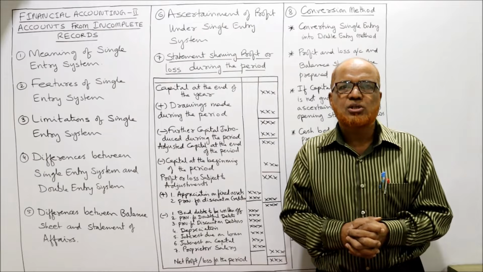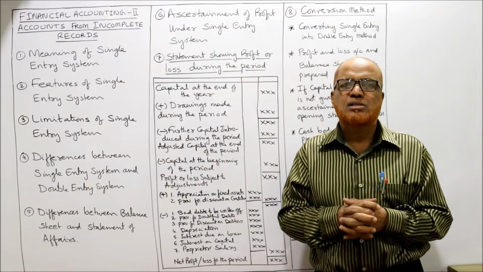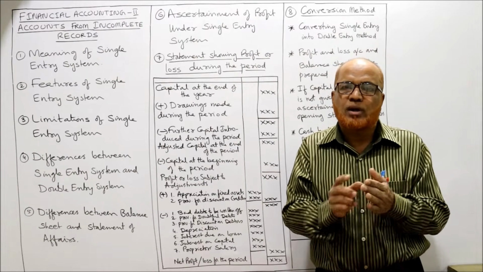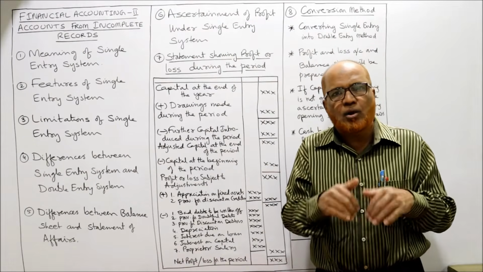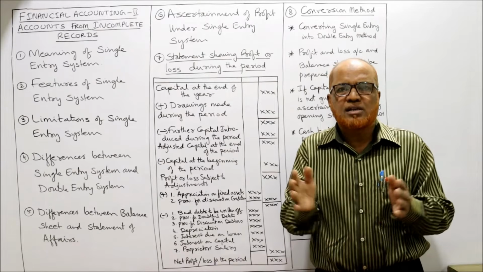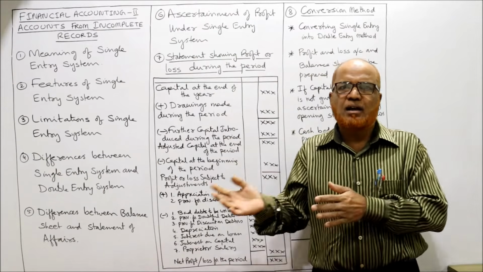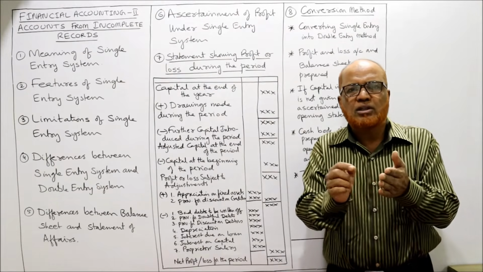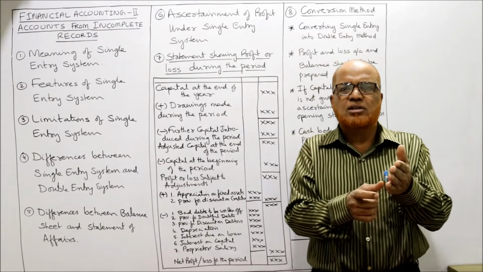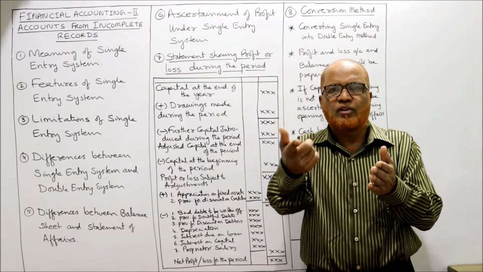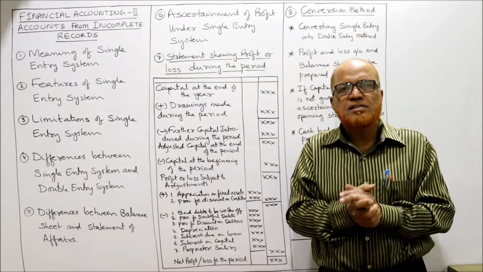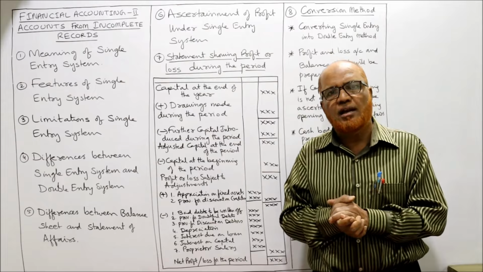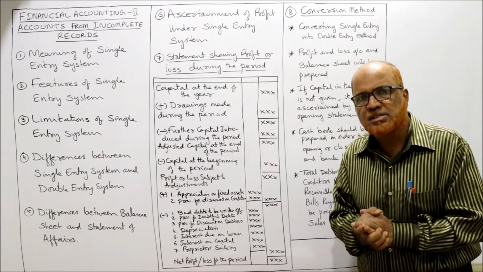Only few organizations, small petty business houses, those which cannot afford to keep a qualified person to record all transactions, will maintain their own accounts. For example, a sole trader or a small shop. He will not maintain the double entry system. He will keep small chits, small books in which he will record the names of the customer, supplier and cash. He will record from whom we receive and to whom we have paid. So this person cannot afford to keep a full-fledged accounting system, so he is maintaining single entry. That is the meaning of the term single entry.